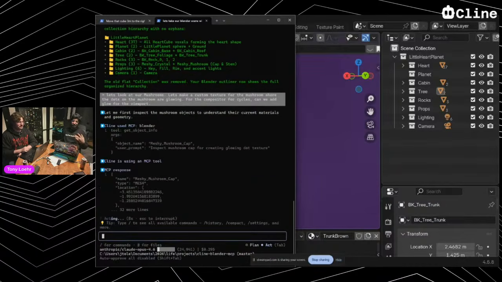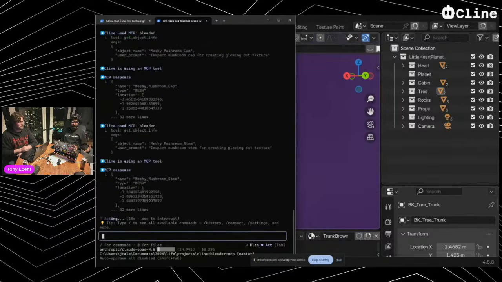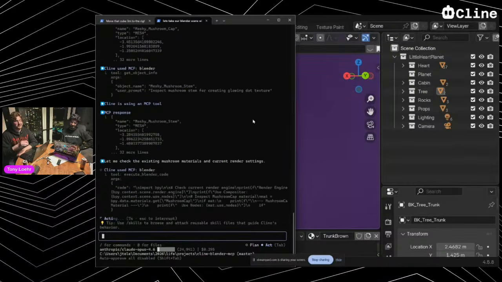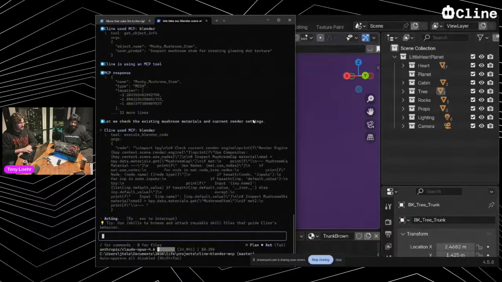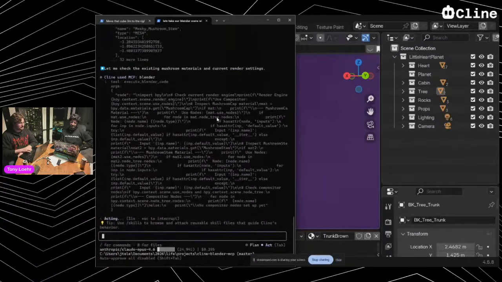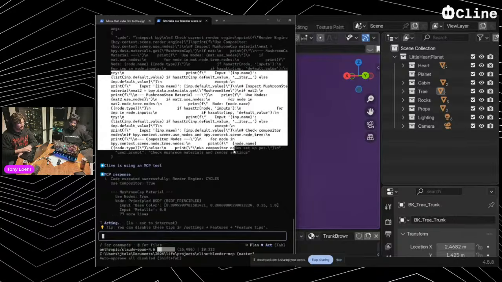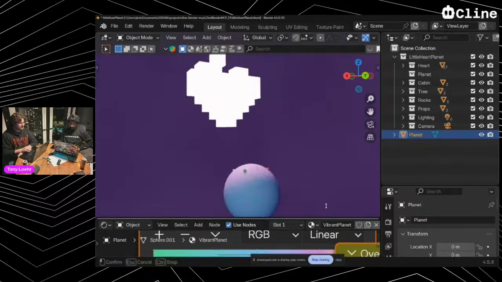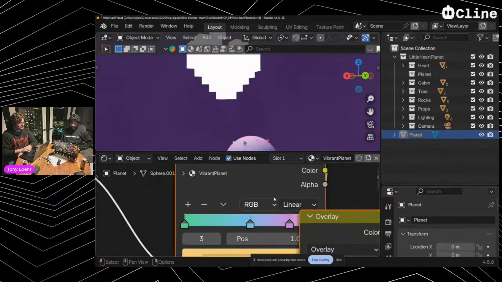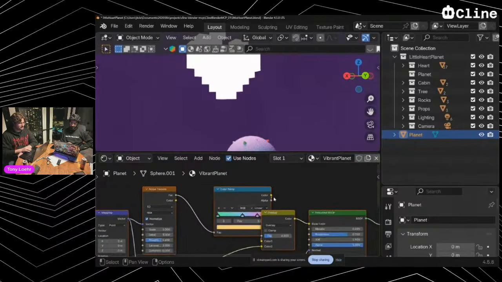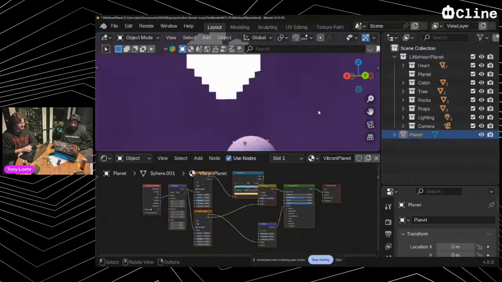Like the words just matter way more. Absolutely. It's all the syntax, all the internal documentation, all the power words that you need in order to access the specific context that is required for your task. Just right off the bat, it just goes in. I don't know if you can read this, but basically it's made a node group for the mushroom right here, and it's immediately launched into just creating the exact thing I said.